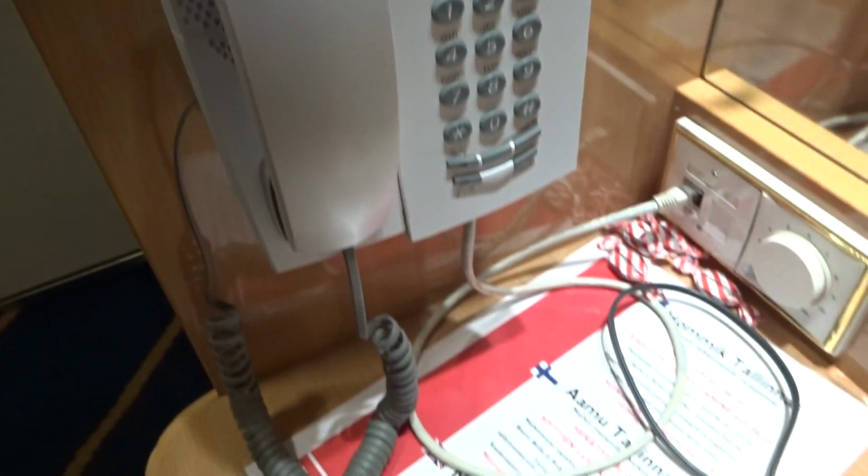by Ericsson. Yeah, so I think the interior is a little bit better than on the Galaxy and her sisters, but it's still just boring. It's just a ferry, so if you want a real cruise you have to go with Color Line. So yeah, and I don't think even the Viking Grace is that much better either, because she's just a big ferry and not really a cruise ferry, in my opinion. But yeah, the cabin is alright. And that's it.